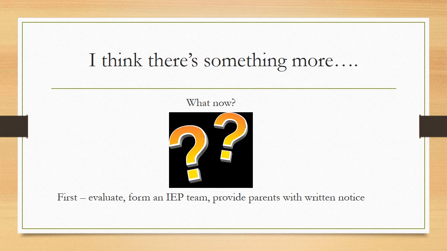In Illinois, the IEP meeting must take place within 60 school days of parent consent, and written consent of eligibility has to be sent home to parents within 10 school days of that initial IEP meeting.